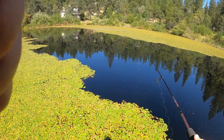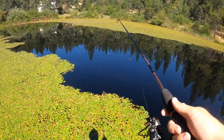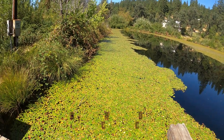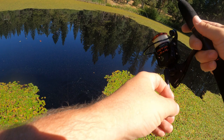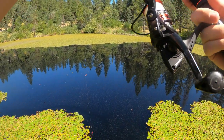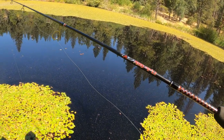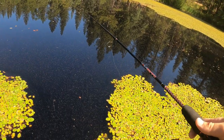A little hard to be accurate. It's a small weight on an ultralight. Seems like quite the twist on the fall. Man, those frogs are getting crazy out here. I had one, I lost it. Oh, my line got tangled up. No. The extra slack got in the reel and let the fish off. I had him out of the water. I hope you guys saw that. Nope, almost had him.